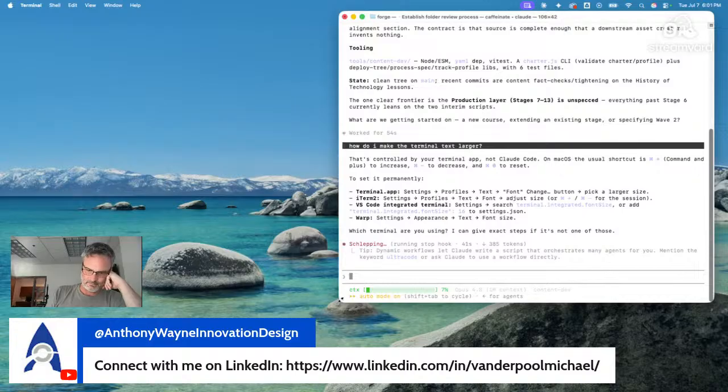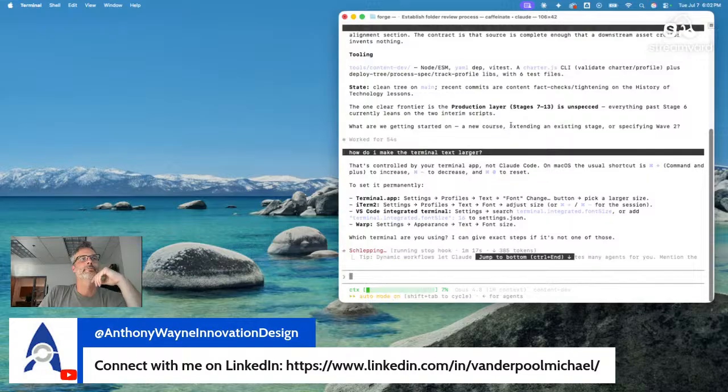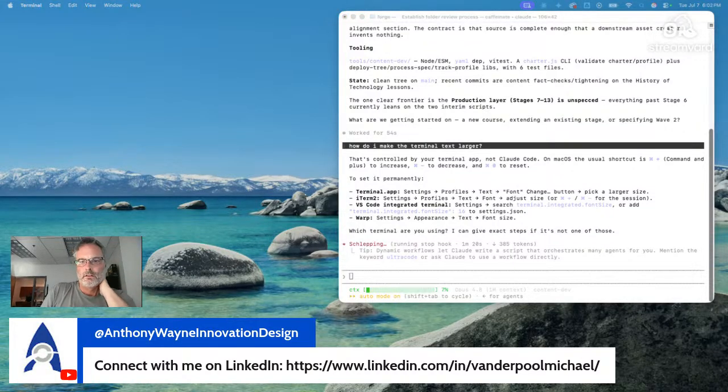The 3 layers and their gates: Anchor, stage 0, a human approved, locked charter, the single source of truth. Everything downstream is checked against it. Design, stages 1 to 6: charter, curriculum outline if multi-course, course outline, lesson outlines, lesson source content. 2 verification gates: stage 3, charter alignment, no gaps or orphans, and stage 6, content verification, 3-way charter, outline, source alignment. Production, stages 7 to 13: scaffold, produce slide, SCORM, code conditional, deploy, publish. Not yet built, planned for wave 2.